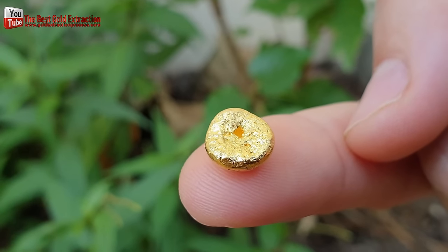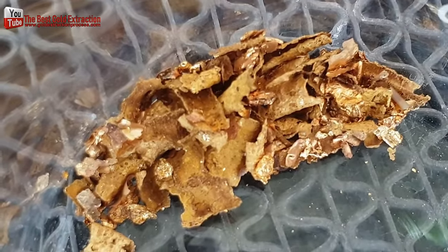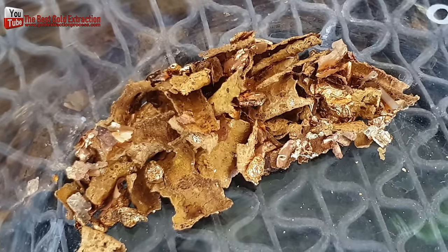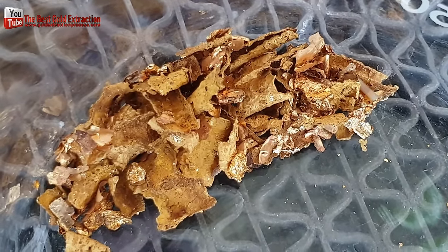Hello, today I will demonstrate how to melt the scrap gold. A simple way. This is a piece of gold that I bought from an electronics factory. The gold plated electrochemical equipment. This type of gold is caused by sediment in gold plating.